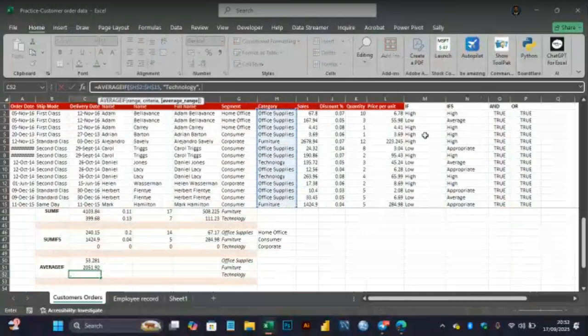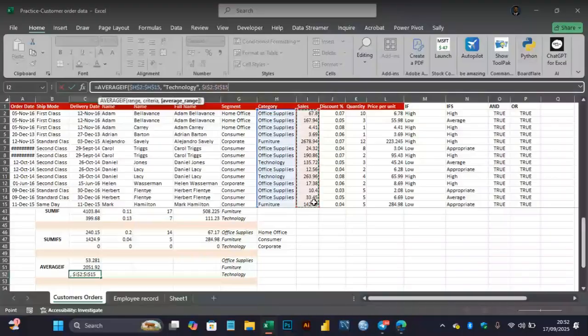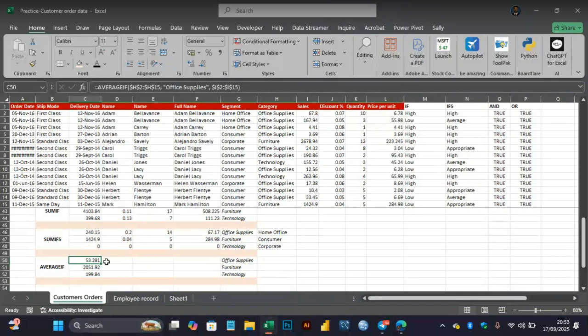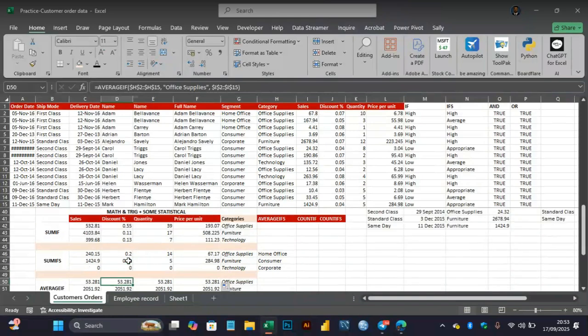The average range is what? Cells. So we lock it up again and hit enter. Now you see, notice that the average if function is a little bit similar to the sum if function, just like we mentioned initially, right? And just like we did for the sum if, I'm going to select the entire cells here, drag them to the right. And all I need to do is to change from cells to discount.